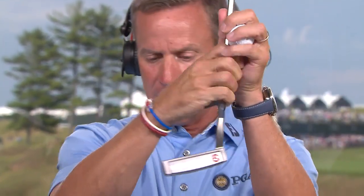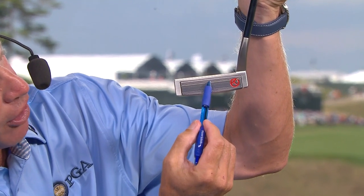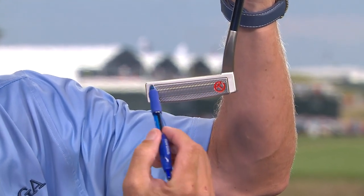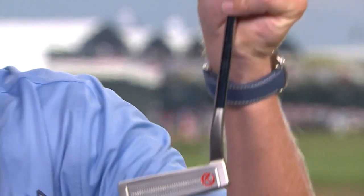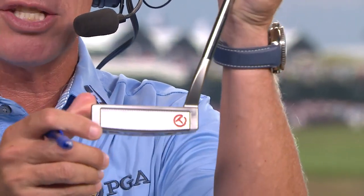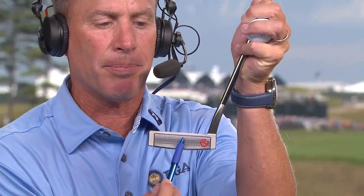And what Zach has, his impact point, and let me get a pen so I can point this out to you. His impact point is right about there, off the center line, right off the middle part of this right here. And the way he does that, and the reason why he's such a good putter, is he gets the same impact point every single time, right up in here. That gets the ball rolling the way you want it to roll and gives him the good pace, critical for you.